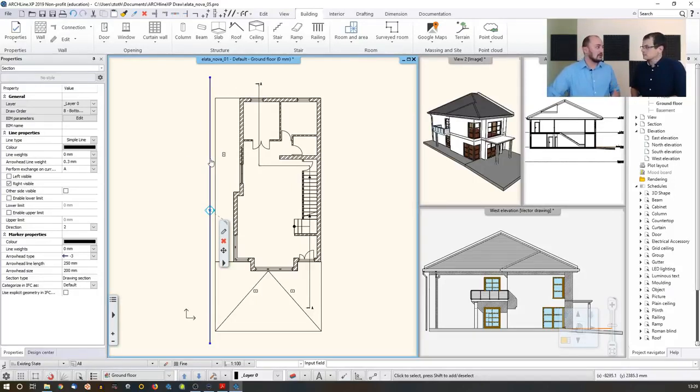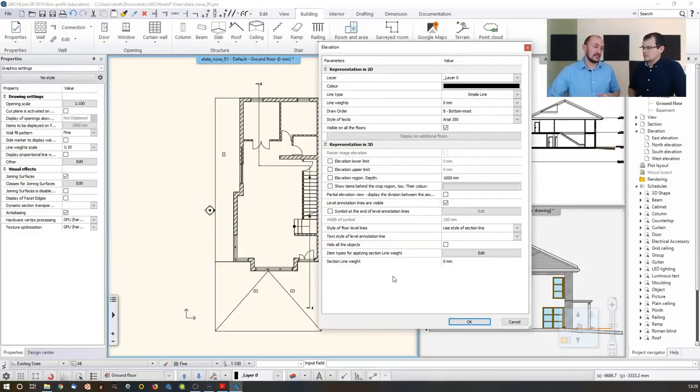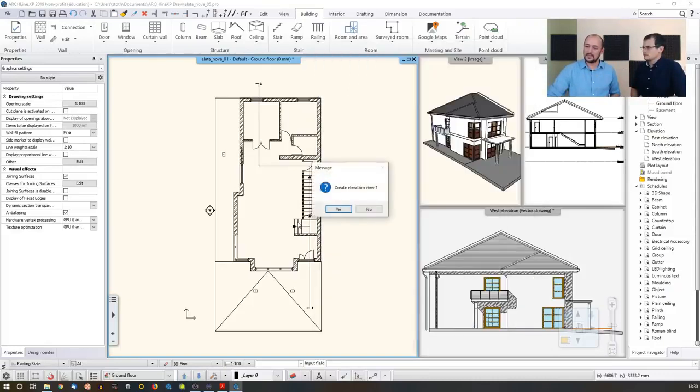You can also add a breakpoint if you have a very specific elevation view. So in this manner, it really works similar to the section. It also has a very similar settings list like the section. And one common part that I usually use for the elevation together with the sections is the partial elevation view. It's the same as the partial section view. So it limits the elevation view, not for the whole model, but only for the part that is in between the endpoints of this elevation view. So I enable this option because it is a very useful thing to do.